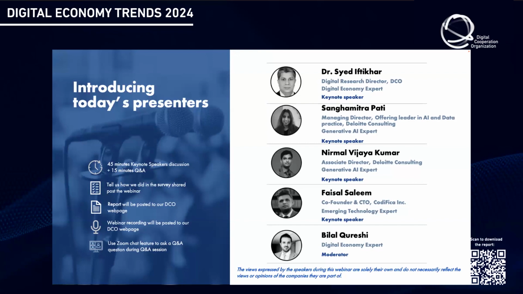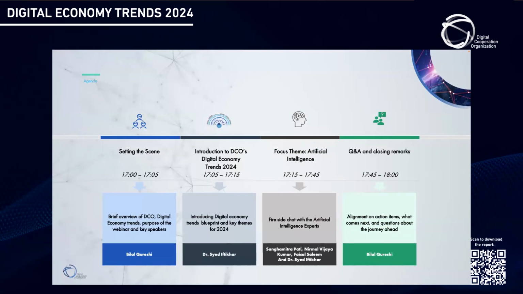As mentioned earlier, the time allocated for this webinar is 60 minutes, which comprises 45 minutes of presentation, followed by a 15-minute Q&A session. And it is organized into 3 main agenda items. The first item will be an introduction to the Digital Economy Trends Report of 2024. This will be done by Dr. Syed, during which he will cover the high-level value proposition of the methodology of the report, the digital economy blueprint, key themes, and associated trends from the report itself.